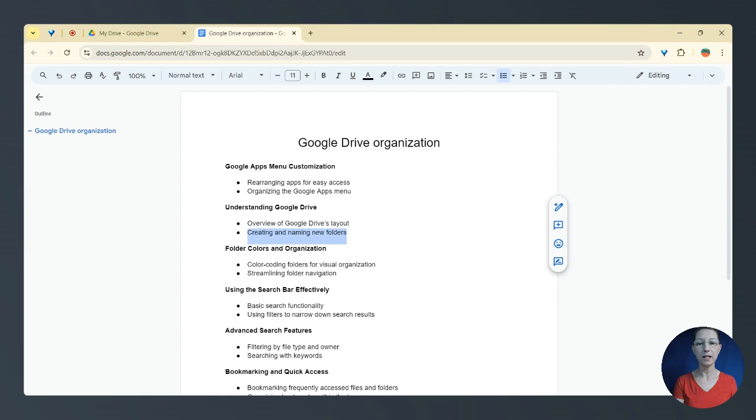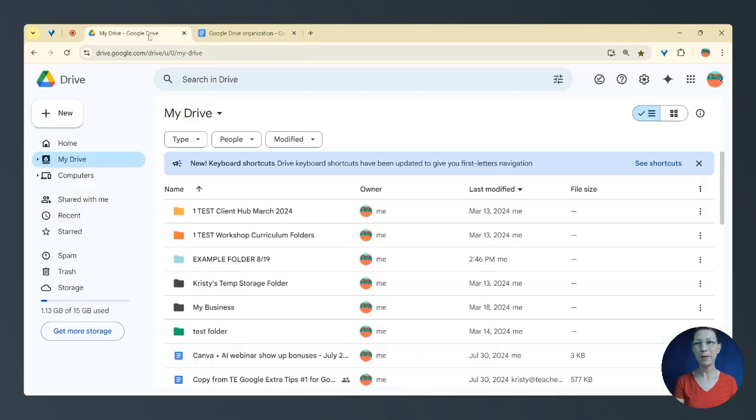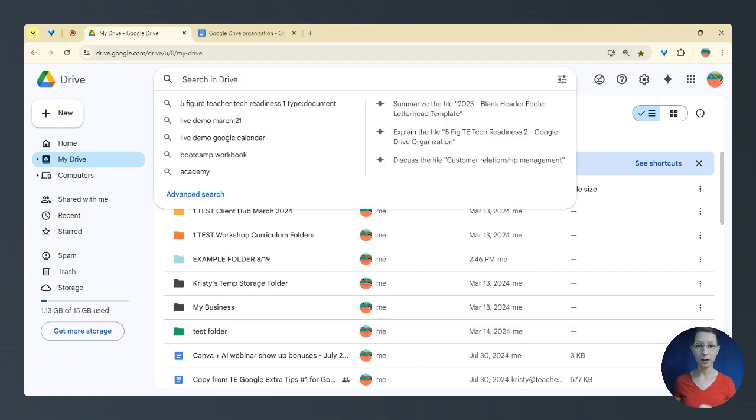So we created, we named, we've color coded, and we've even done a little bit of folder navigation. So let's now look at the search bar. Now maybe you've created a folder or a document, anything that's in Google Drive, and you're like, I don't remember where it is. Click on the search in my drive search bar. Look at that, it's even giving me some suggestions.